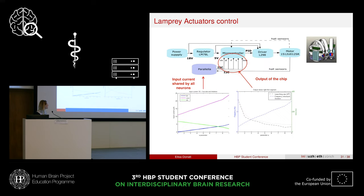And here, this is what I did during my thesis. Actually, this is a video, but I had a problem embedding it with LaTeX, so I can show you later. Here, it was okay. Now I have the output of all my CPG. Now I have to take the output and send it to the motor, so I have to control the robot.